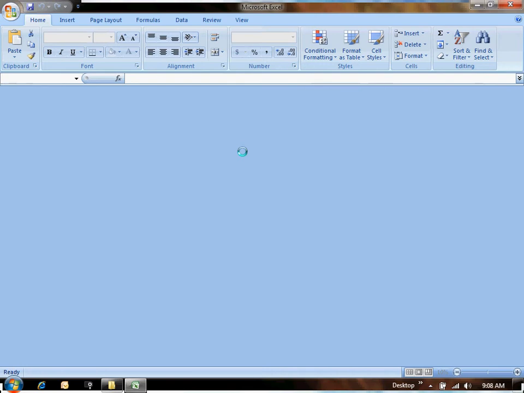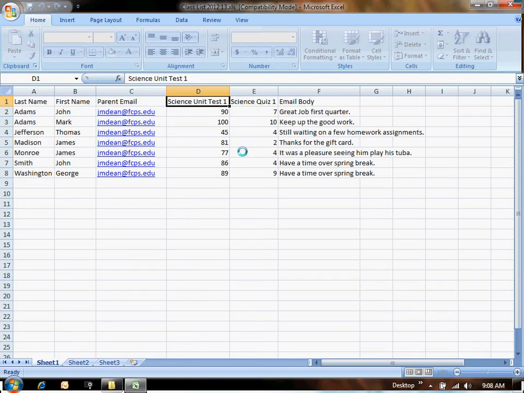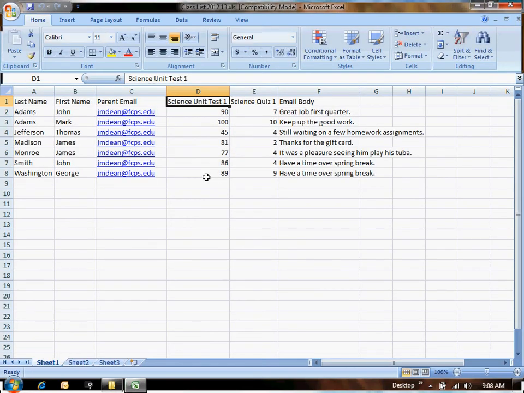As you might recall, perhaps George Washington had received a good score on one of his tests, an 89, but let's suppose that he found an error in my calculations and I changed that to a 95.